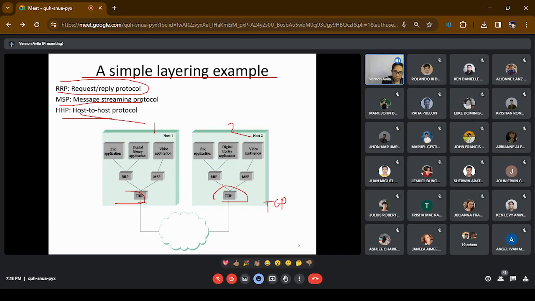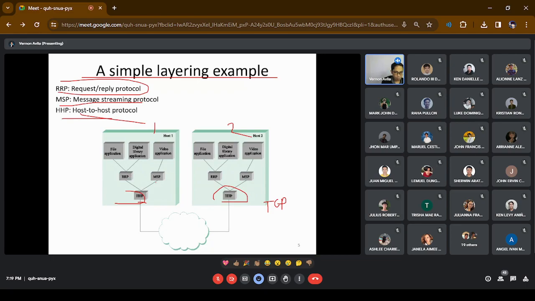So, nag-request ka, i-reply niya, nag-acknowledge siya o na-receive ko yung reply mo. Okay? So, mag-i-initiate tayo ng communications. Okay? So, in other protocols, it could be an operations wherein you will send a request, you will receive the request, and you send the reply, and then you receive reply.